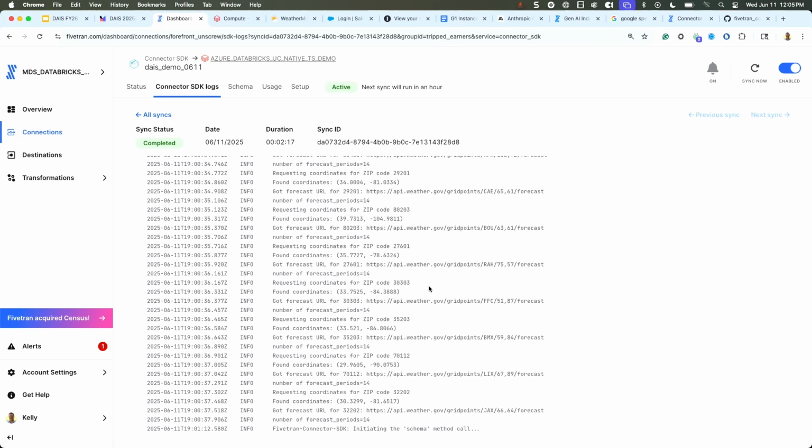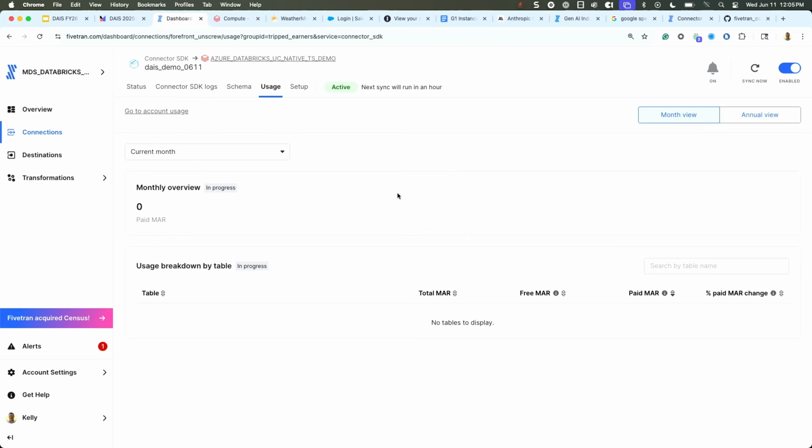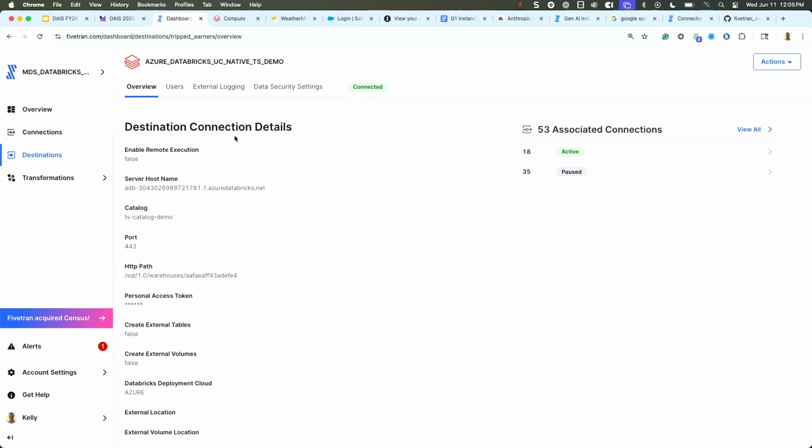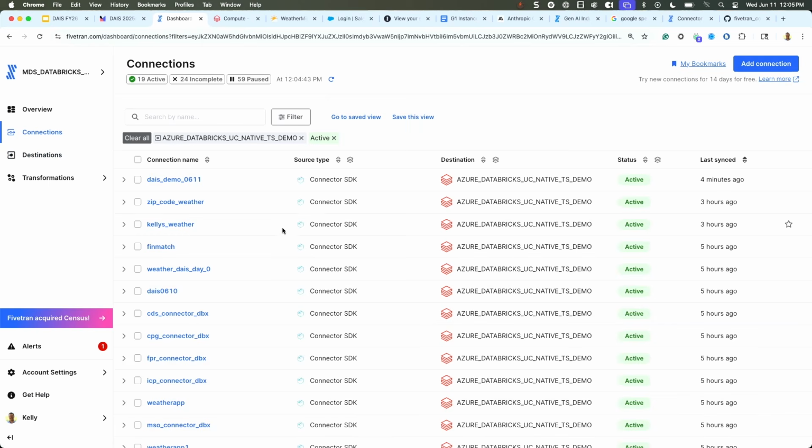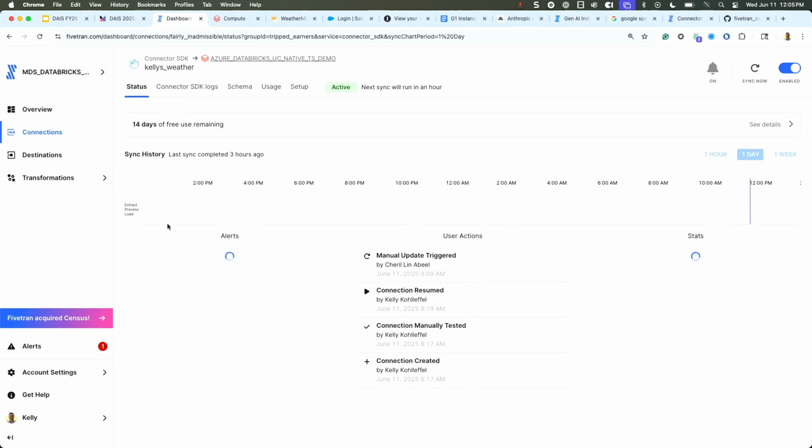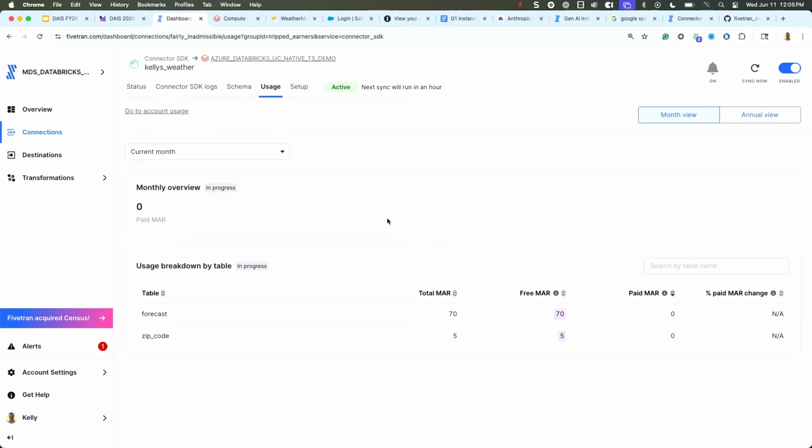Question here? So for this demo, is there a way to see the total cost incurred just for this? For usage, usage isn't here yet for this example because I think it updates hourly or something. But for all your initial syncs with Fivetran across all of our connectors, including anything custom you build, the initial historical sync, whatever size that thing is, is free, no charge at all. And then you get 14 days of incrementals for free.